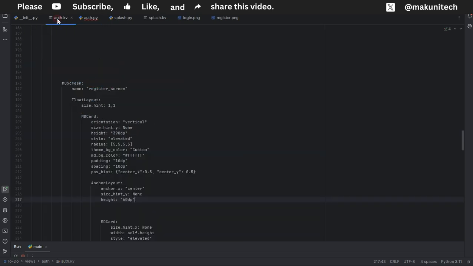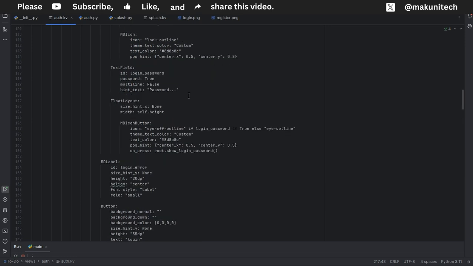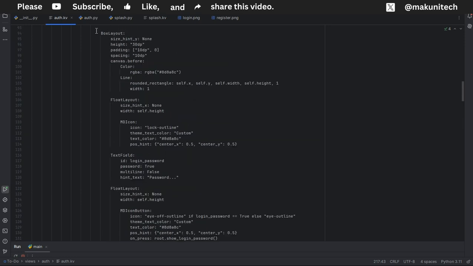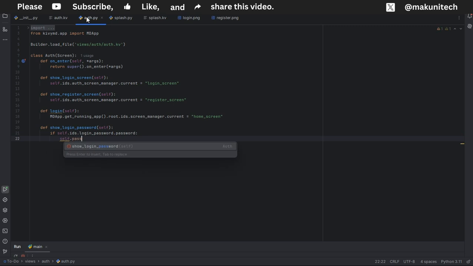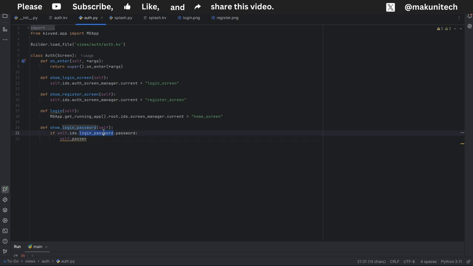let's look at our auto.kv. Let's login password. Login underscore password. So if self.ids.login password is equals to true, self dot, let me just copy this.